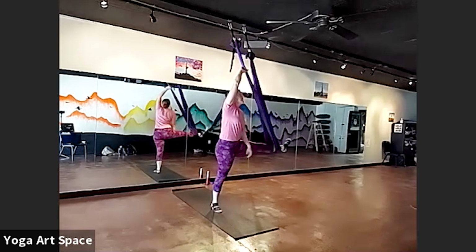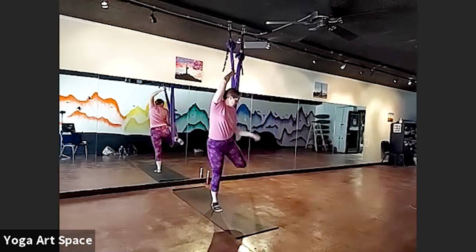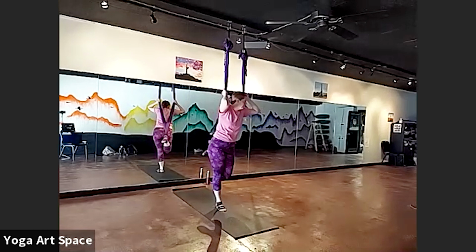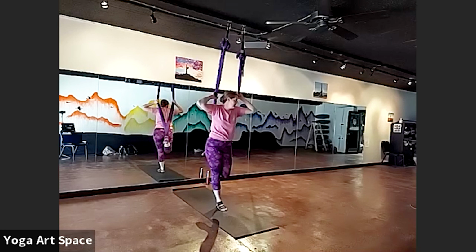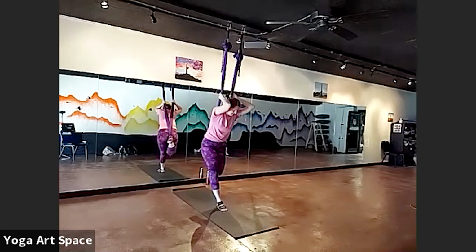Good. Weight over standing leg, grab just this closest one. Bend the knee, sending the toes behind you, and then grab one hand onto each side. Yep. And then bend the knee. Yep, you got it. And then the other half grabs the other. Okay, quad stretch, just leaning back a hair.